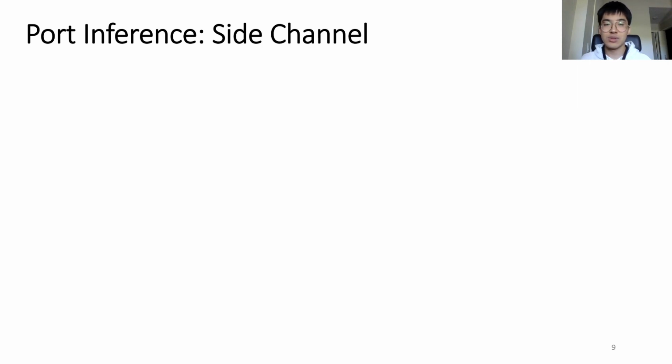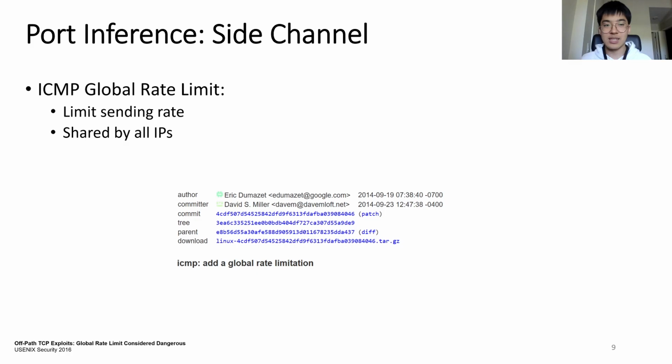Anytime when there are shared resources, side channels can potentially arise, like the TCP side channel discovered by our group in 2016, where the TCP challenge ACK global rate limit counter is used as the shared resource between the attacker's connection and the victim's connection. This side channel uses the ICMP global rate limit counter as the shared resource. The counter limits the maximum amount of ICMP that could be sent out during a period of time to mitigate denial of service attacks. It's also shared by all remote IPs, including both the attacker's IP and the name server's IP. Specifically, in Linux, the counter has a maximum value of 50.